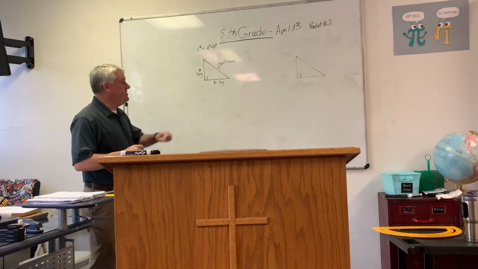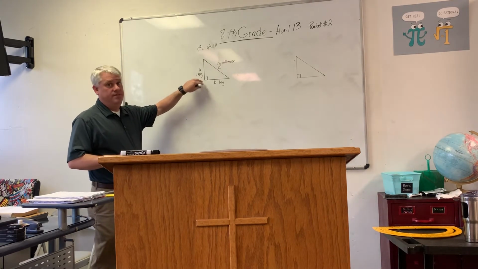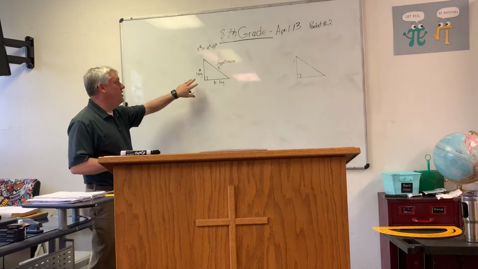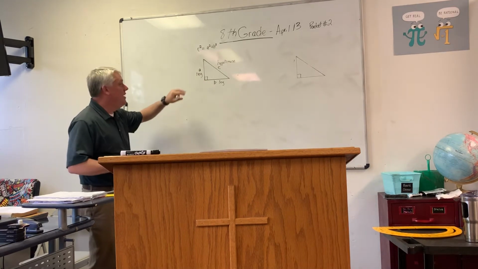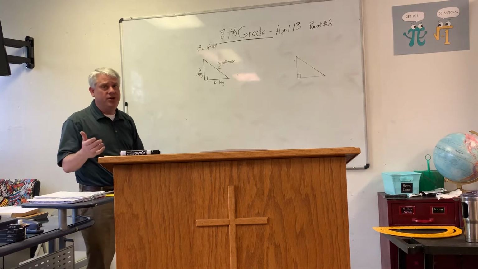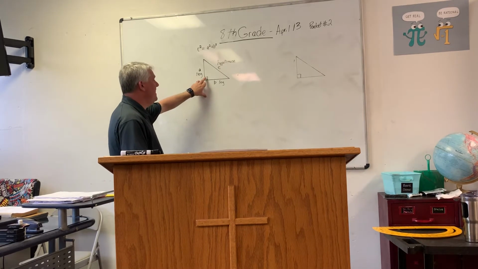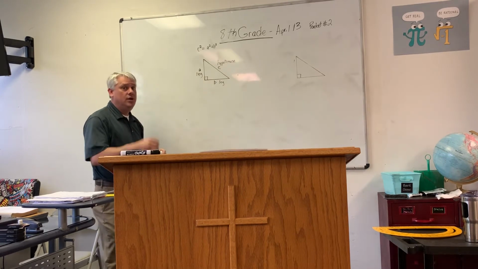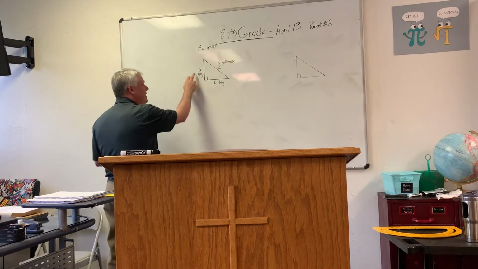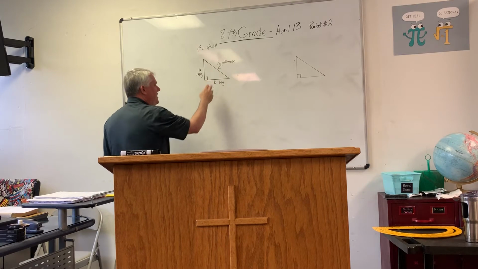Pythagorean Rule has to do with a right triangle. So I already have a right triangle drawn up here on the board for us. I already have it labeled. So we need to look at this and understand. We know what a right triangle is. It has a 90-degree angle. So we need to look at how to label it. They've labeled it A, B, and C.